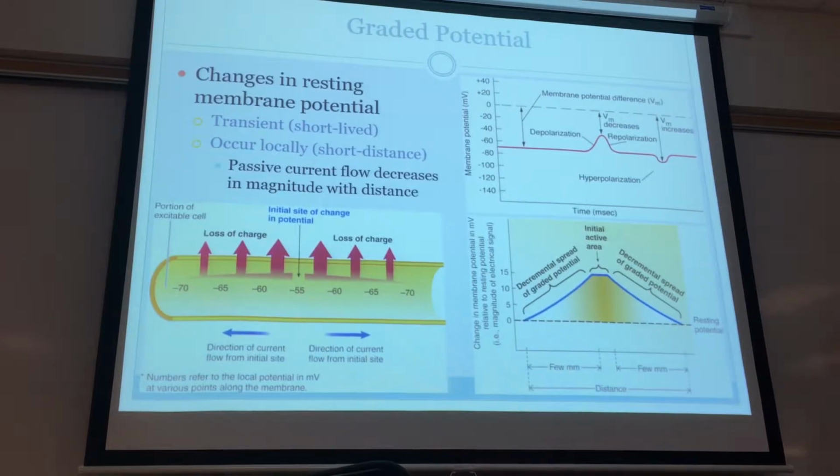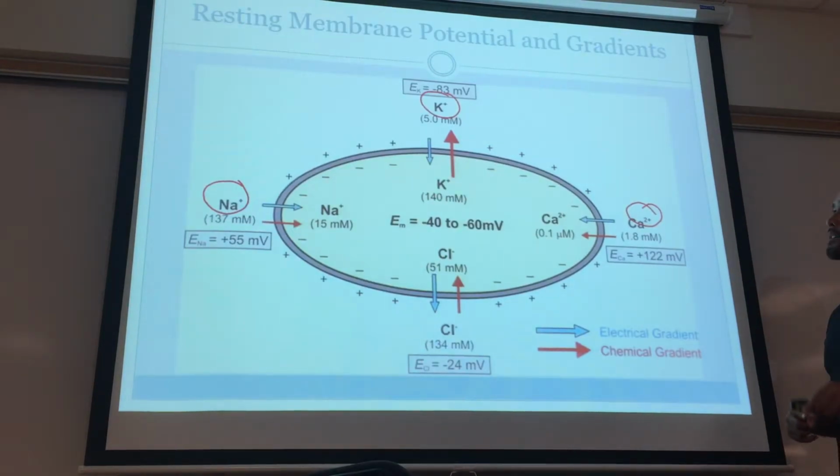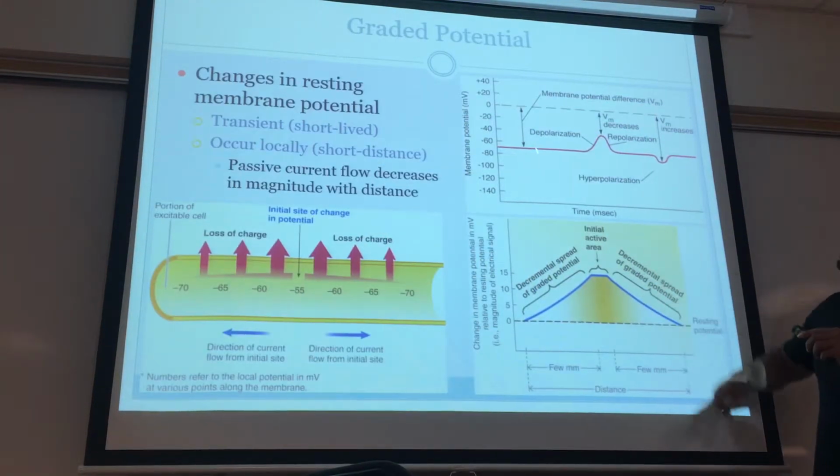Now, when we talked about the graded potential, we talked about the changes in that negative resting membrane potential. And that all involved the movement of ions. If we take a look at the top right, here you can see the membrane potential. We're starting off at -70. Any movement of positive ions into the cell causes a depolarization. And what was that? That was sodium moving into the cell.